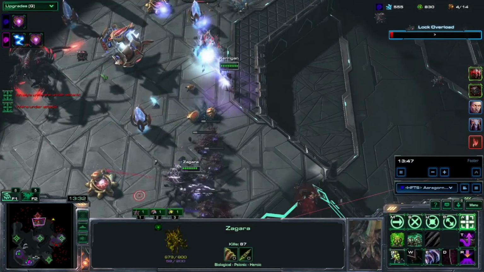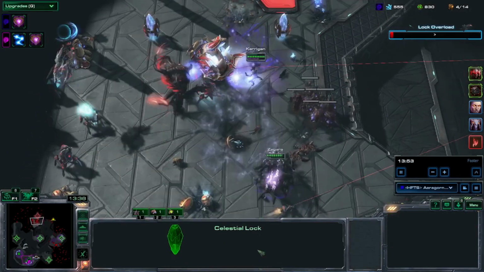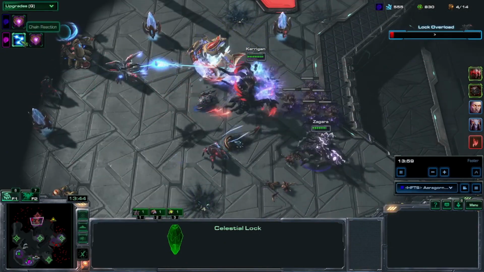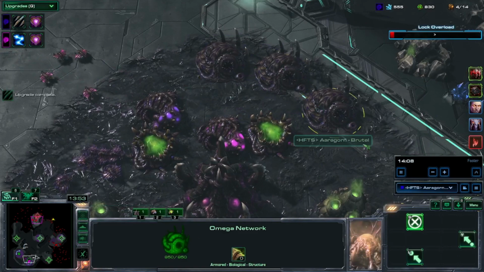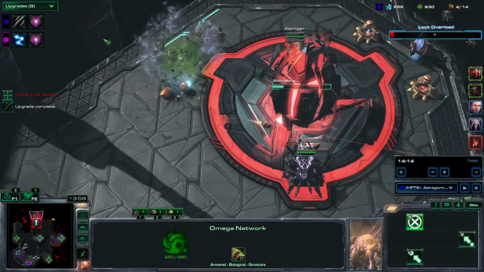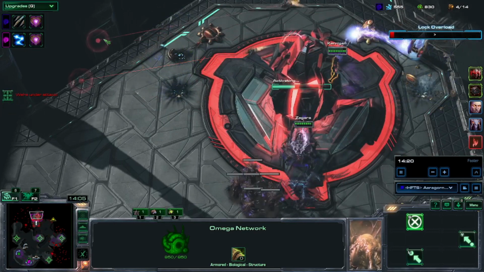Mass frenzy is ready. Now we're just going to push up to the last lock. They can't really do anything against us. I got chain reaction on Kerrigan because, you know, I can. Got about 3 Omega networks, but we're not really going to use them for anything. We don't have the time. The faster you clear this map, the easier life is.